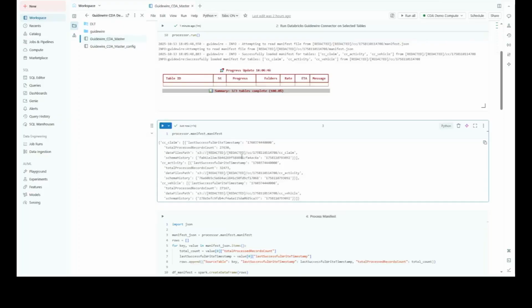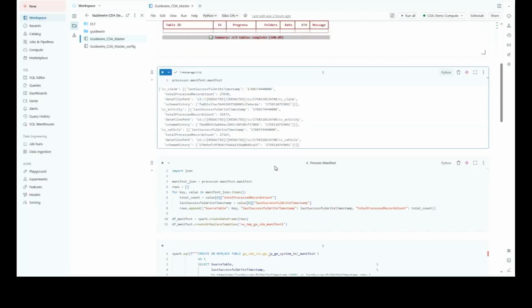But if you have multiple changes, so you have maybe several different versions of the schema as time goes on and you update and customize your system, you'll see different versions of that schema and a related timestamp folder for those particular schemas. Don't need to worry too much about that. We'll let the Guidewire processor handle all of that, but all that information is available in the manifest.